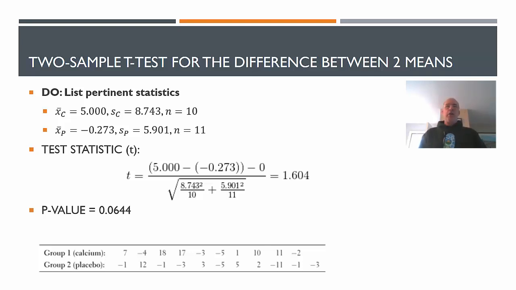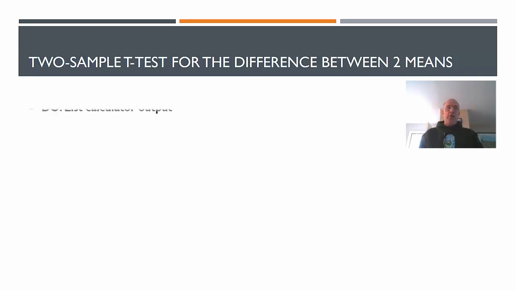This is a section where we're very much going to rely on technology. You should be able to write that t-statistic formula out. It is really just our z-score formula in disguise. But for the most part, we are just going to use our calculator to do this. And you're going to list the appropriate output.